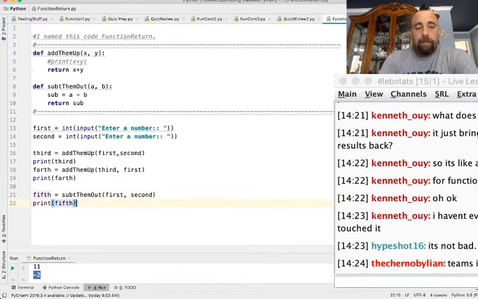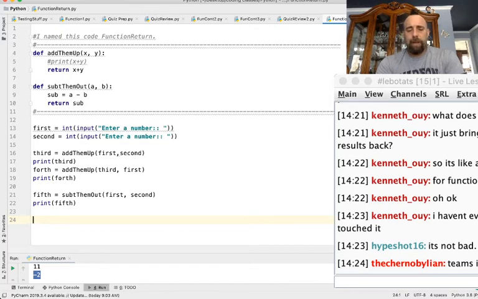All right. So what I want you to do is make up some code. I'm just going to do it like this: print float divide.